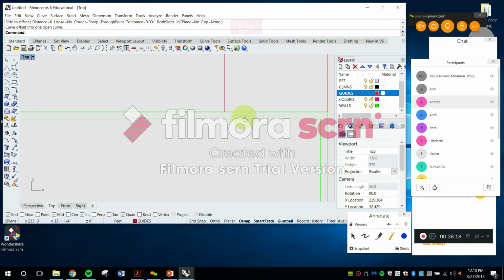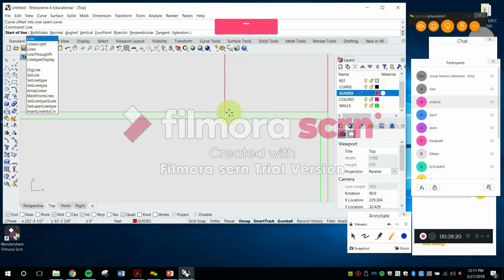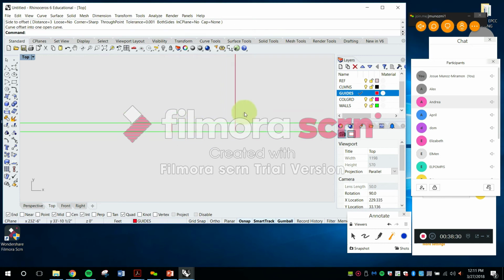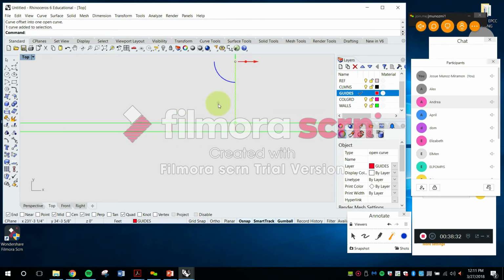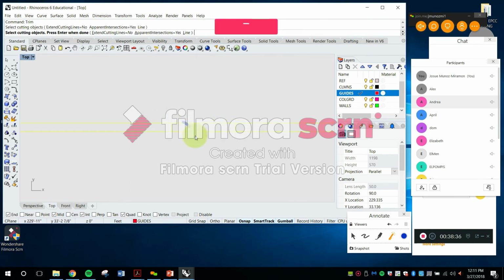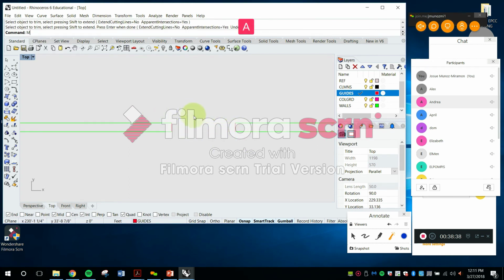Then I can do a line from there to there, and then offset, let's say 3 feet, this way. I'm going to select that and delete it. Type trim, select those two, delete that. I can type match layer, to make those two layers match this one.